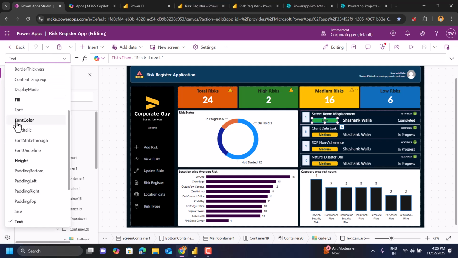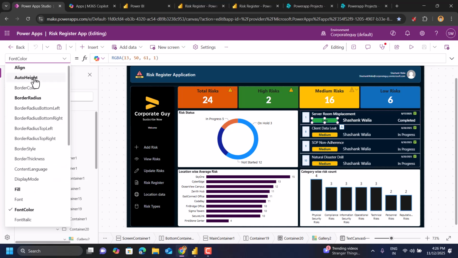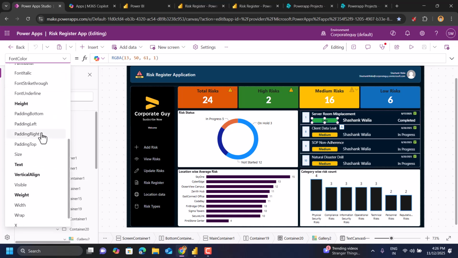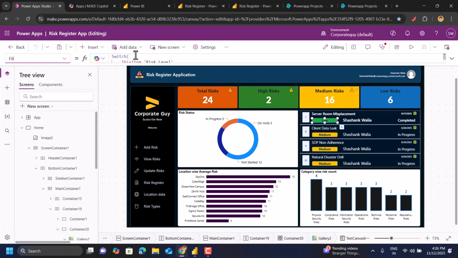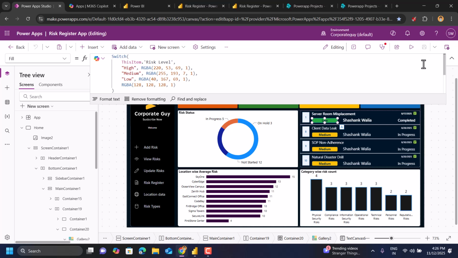If I go to the font color, this is the default, but if I go to, let's say, the function of Fill, yeah. This Fill function will fill the color. So I have used this Switch function, which will switch the color of that text field based on the risk level.